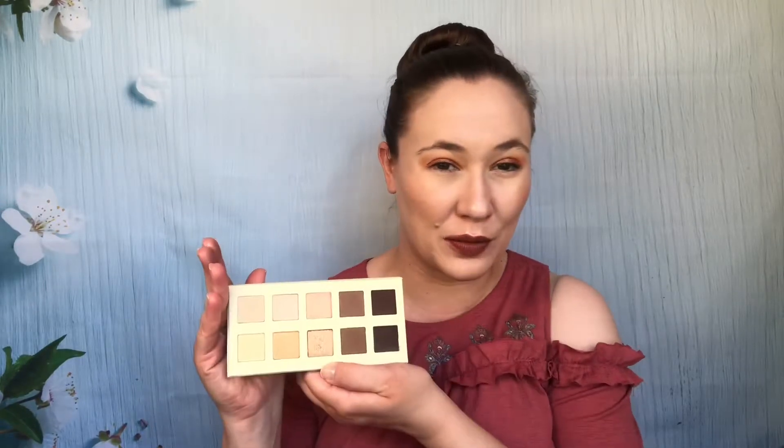Also on that day are two palettes that are a little tricky — they aren't listed themselves but when you click the link they are part of the collection shown. Those are the Lorac Unzipped palettes — Unzipped and Unzipped Gold. I love these palettes so much. The original Unzipped kind of reminds me of the Naked 3 palette with that color story — the shimmers are so pretty and the mattes go on super nice. The Gold has a really good color story too — a bit warmer toned with lovely shimmers and nice mattes. I would really recommend the Lorac palettes.